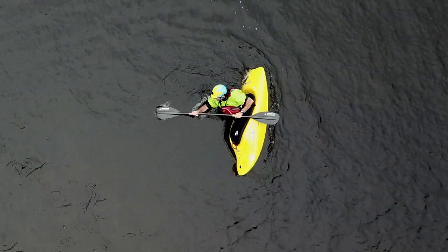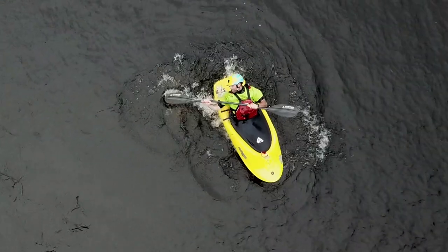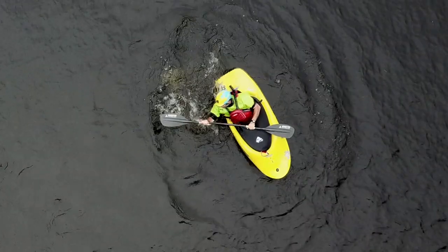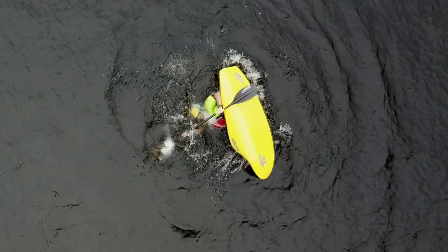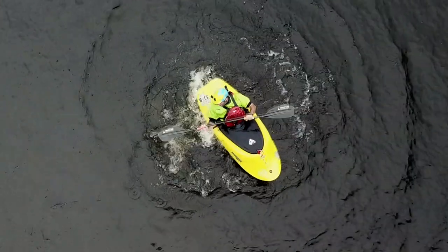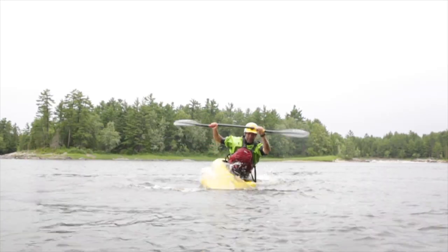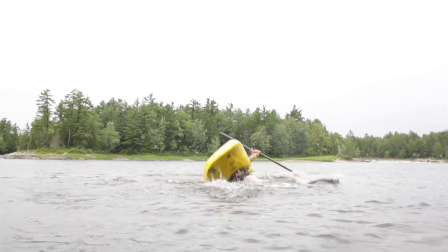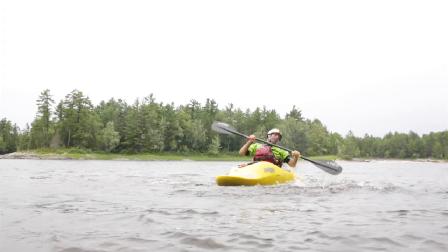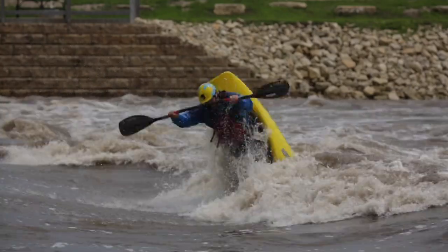The goal is to practice so that you can reach out and use just your hips to get the boat back upright without having to pull in the paddle much. Once you're good at this, you can flip all the way over and do a complete roll from this position. Once you can brace and roll comfortably on both sides without thinking about it, you are ready to rock. Next up, try creating an unintentional brace by rocking the boat on edge and losing your balance on purpose — then do a good brace to finish it off. If you can do it in flat water, you'll be able to do it on the wave.